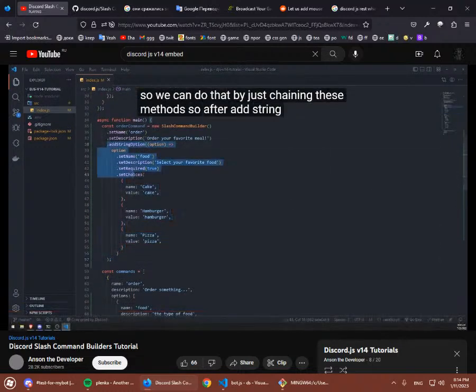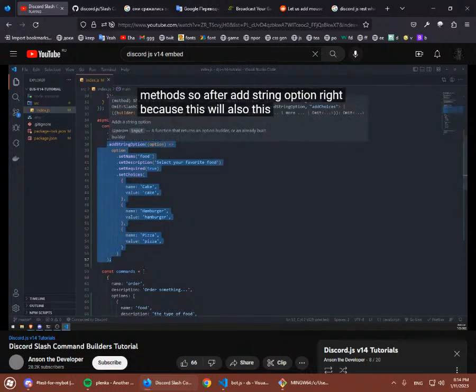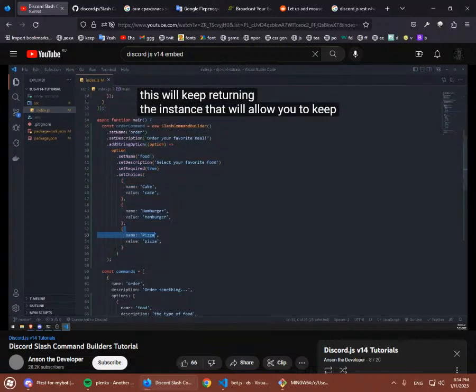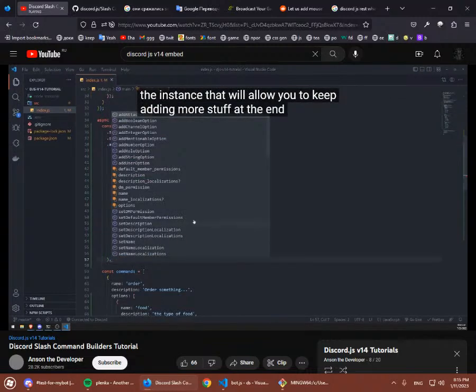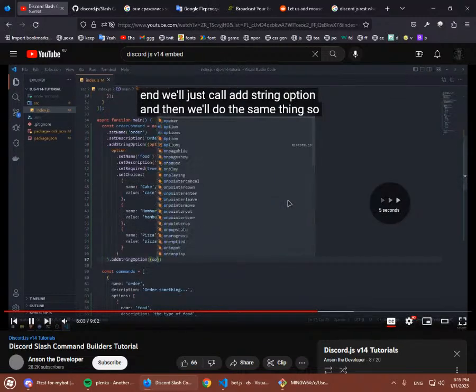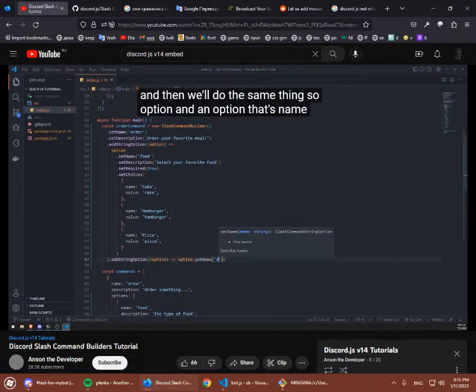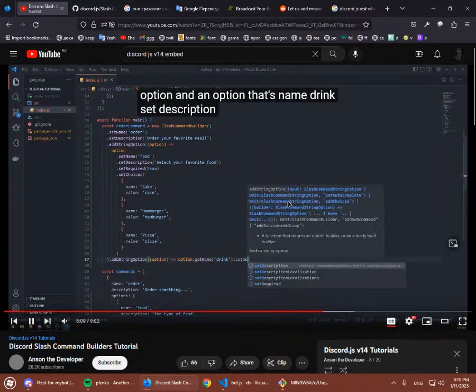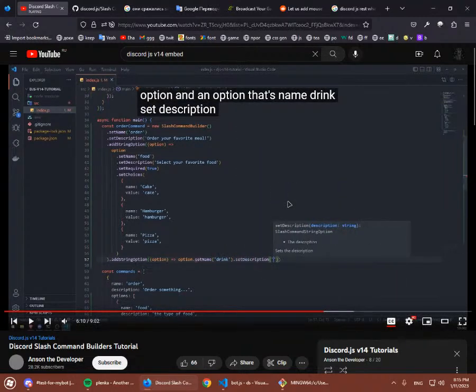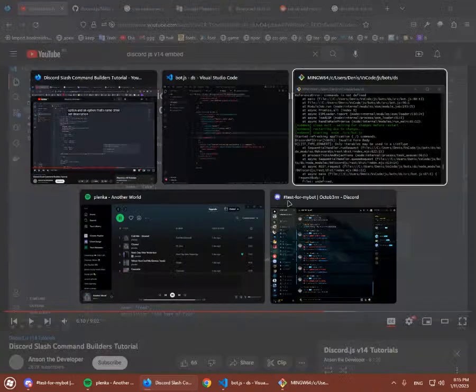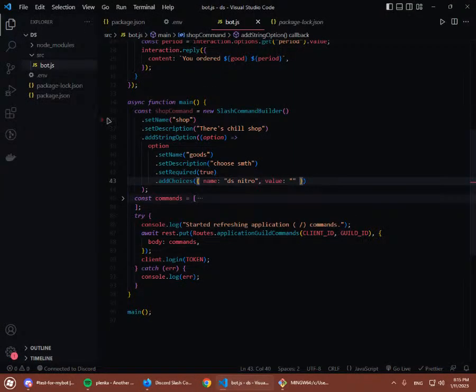Option. So we can do that by just chaining these methods. So after add string option, right? Because this will keep returning the instance that will allow you to keep adding more stuff at the end. This one. So option. And then option dot set name, drink, set description. Добавляем, потом присваиваем еще одну. То есть, грубо говоря, то же самое делаем.